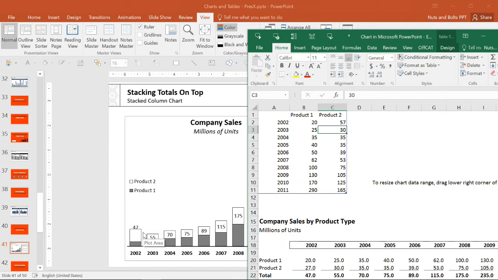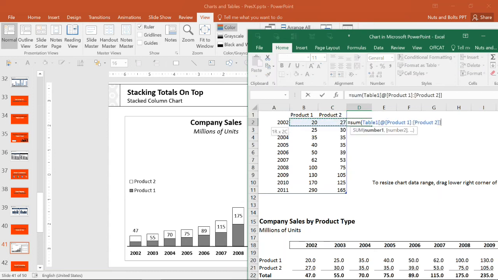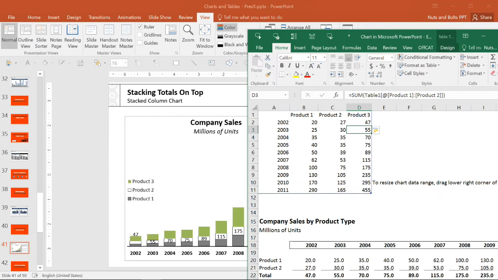So the trick to this is, so that's the trick. How do you get an automated calculating total on top of a stacked column chart? So let's do this. You're going to come into your data. You're going to type a sum function. You're just going to add up your information. So you're going to add a new data series to your chart. I call this adding a phantom data series to get at other aspects of it. So you know, this is a phantom data series.